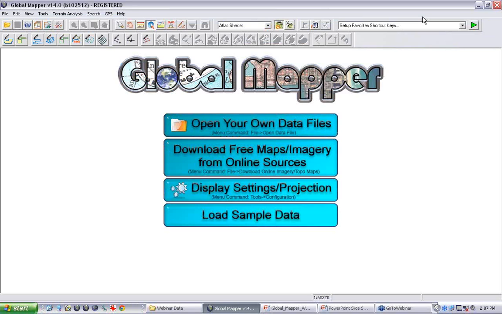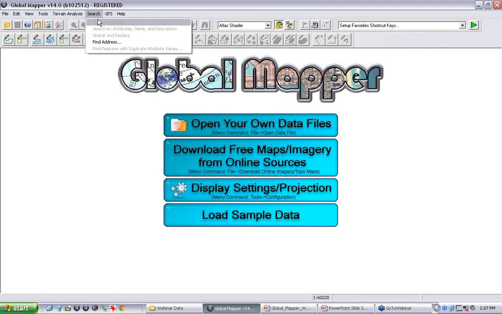And this example is geocoding. Now, geocoding is one of the tools in Global Mapper that's actually quite difficult to find. If I asked you to find the geocoding button or the geocoding function, you'd probably be looking for quite a while to find it. Once I show it to you, it makes sense. But I know when I was initially using Global Mapper many, many years ago, it was one of the functions which I struggled to find. I know the tool is in here, but I'm not exactly sure where it is. The function is actually in the search menu.